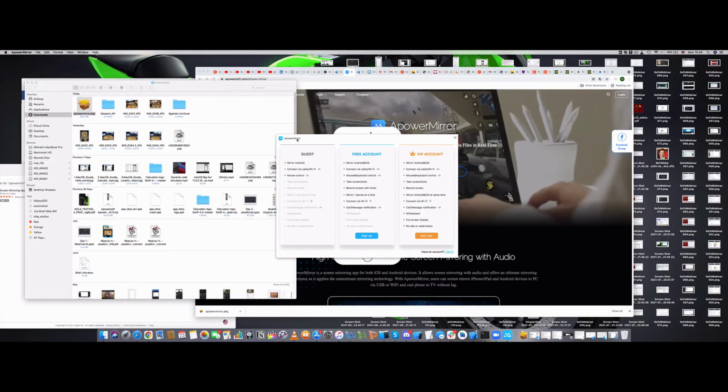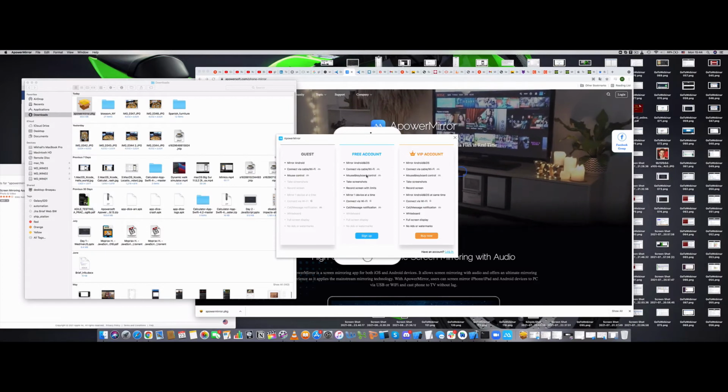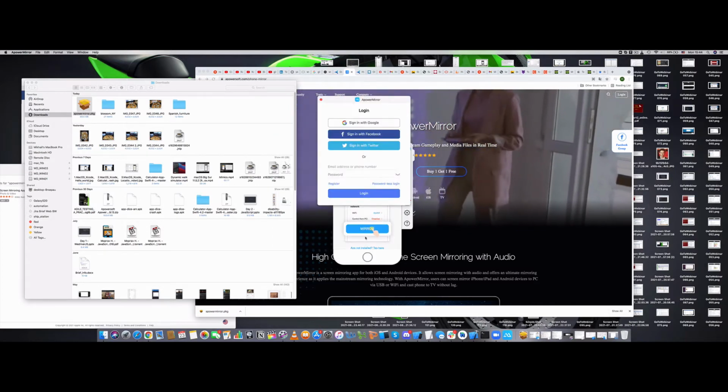So Apower Mirror: guest, free account, VIP account. Okay, let's sign up for the free account.